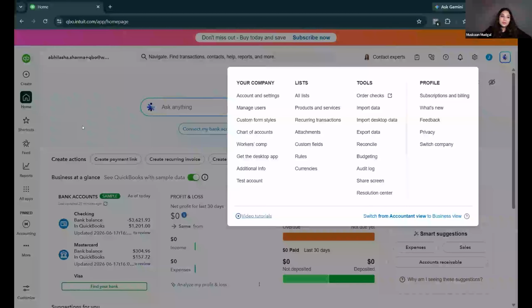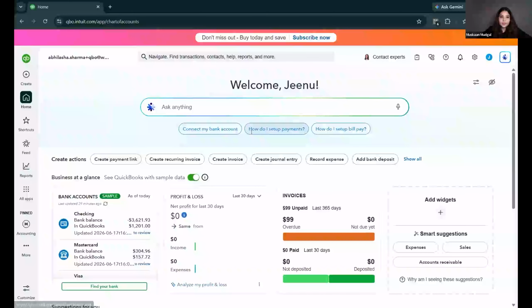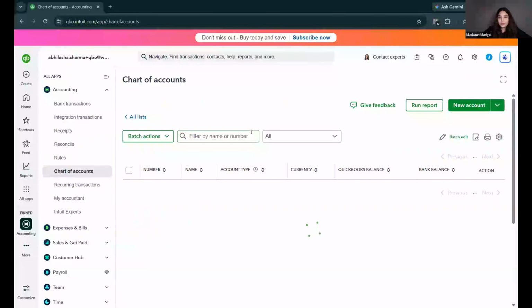Because QuickBooks is a very vast product, and when you try to search data, it's very hard. I've seen a lot of people struggling to find where to have what. So talking about the chart of accounts, if you just click on this gear icon, you can come to chart of accounts from here.